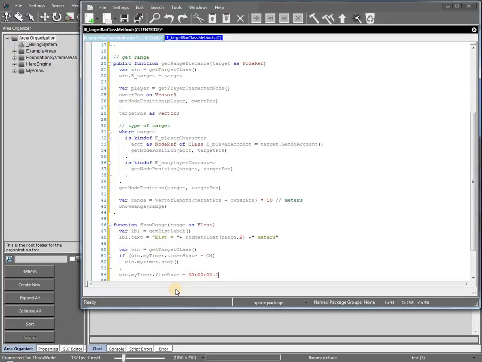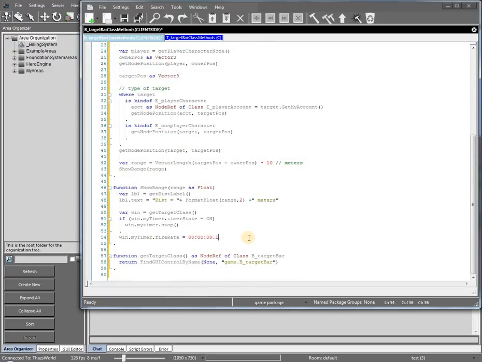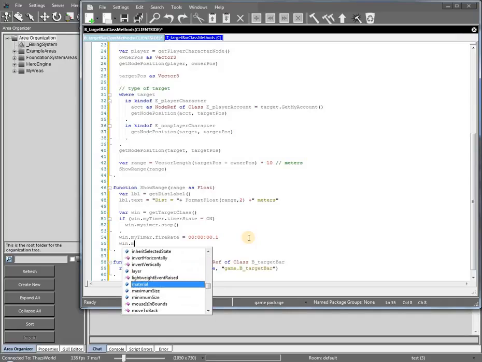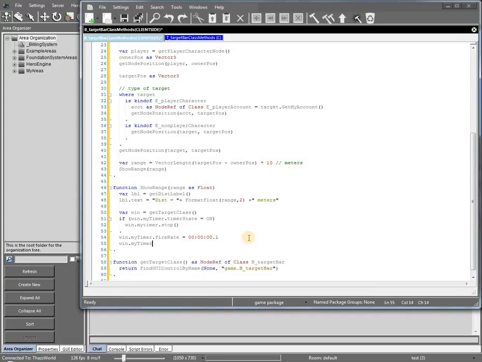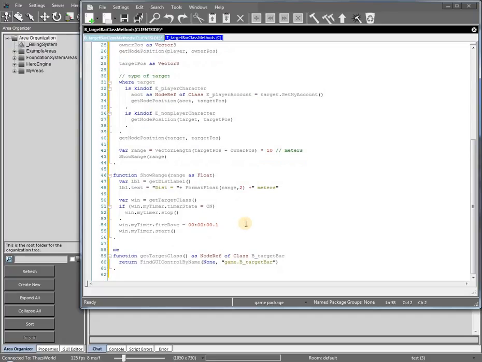That means every 1/10 of a second we're going to check our timer value. Then we're going to start that timer up. Start. Next we'll add what happens when the timer is finished.